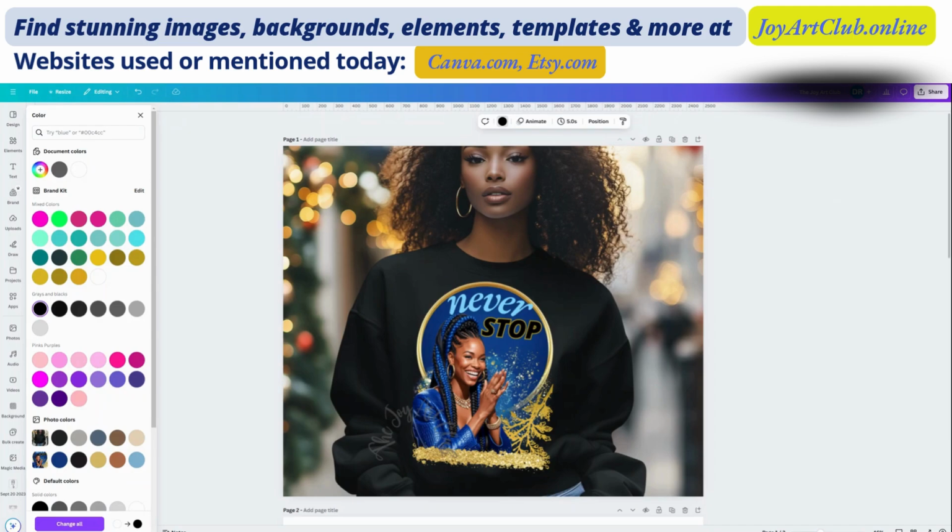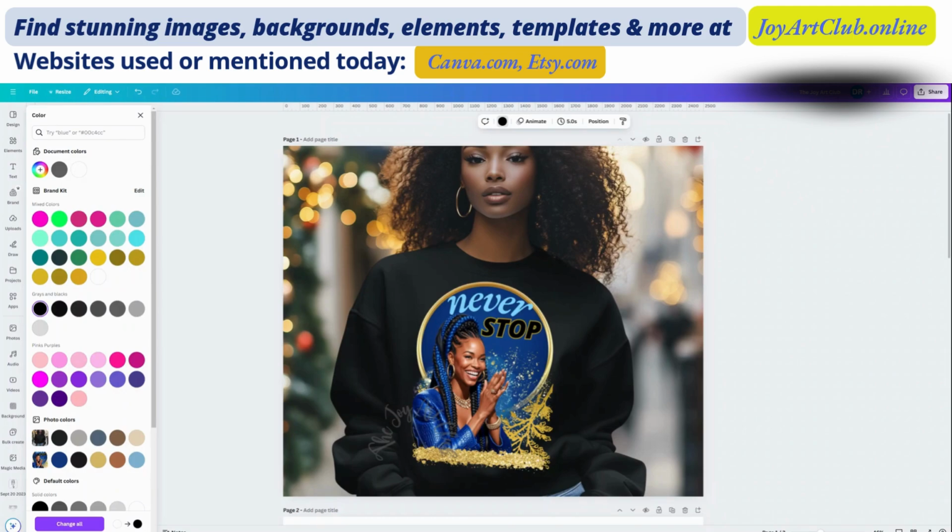using Canva. So of course these designs you can sell on whatever platform you choose. You've got Printify you can use as a third party vendor. You can also use Printful as a vendor for your apparel and your wall art.